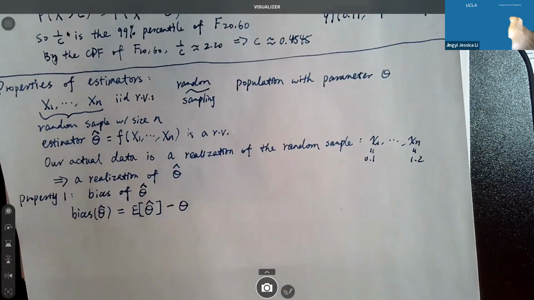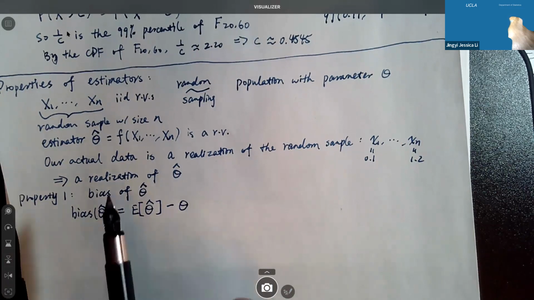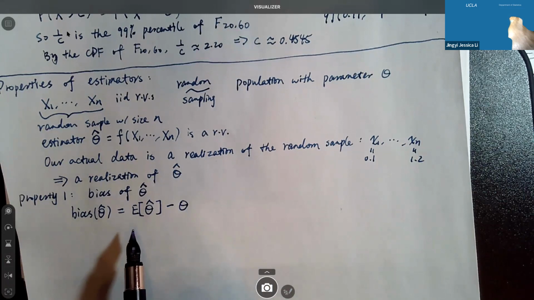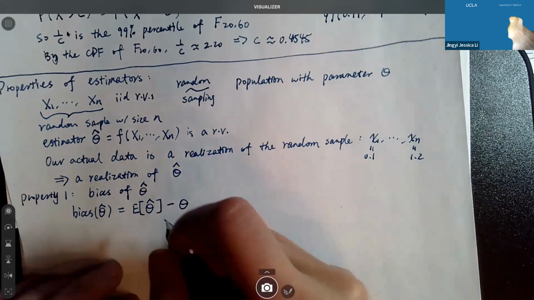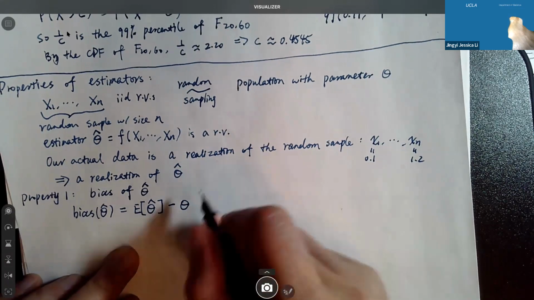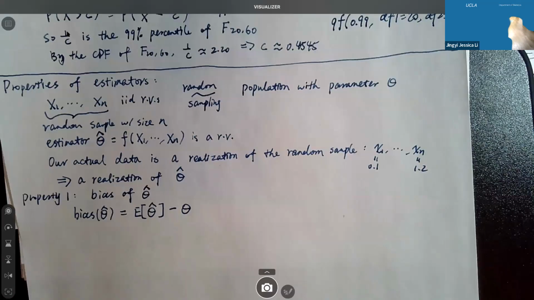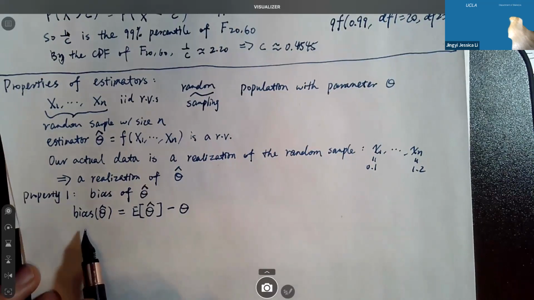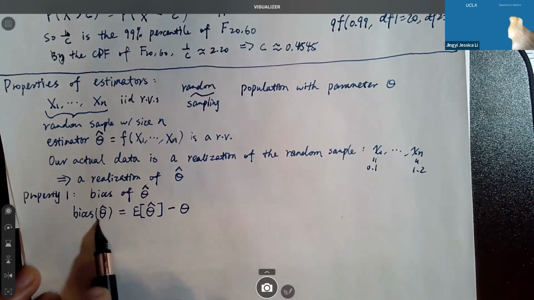Okay, so one thing we need to be clear is that theta hat is a random variable, but once we take its expectation, then the expectation is not random. It's a fixed quantity. Just like if you have a random variable that follows a normal distribution with mean mu, the random variable can take many, many values, but if you take the expectation of the random variable, its expectation is just mu, and mu is not random. So this is no longer random, and theta as a population parameter is also not random. Okay, and this is what we define as a bias. So therefore, the bias of theta hat is not random.